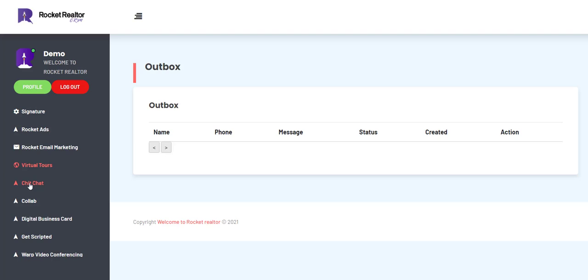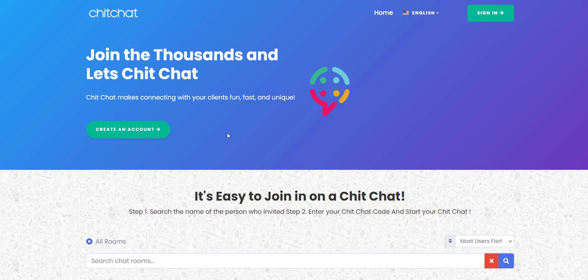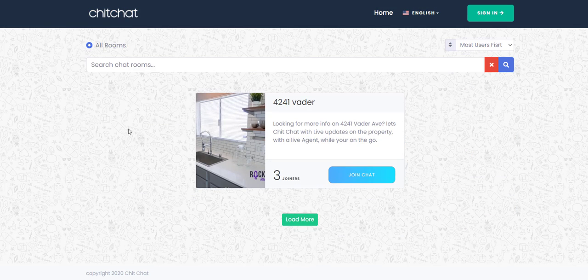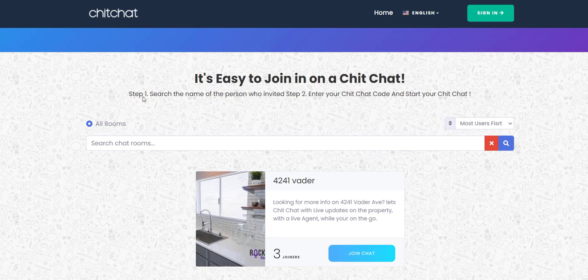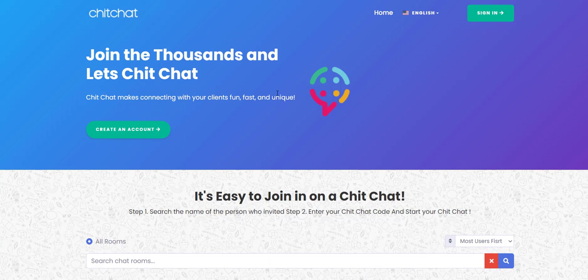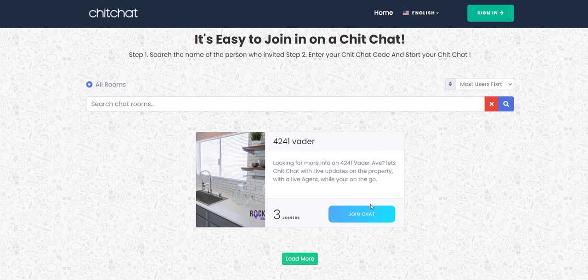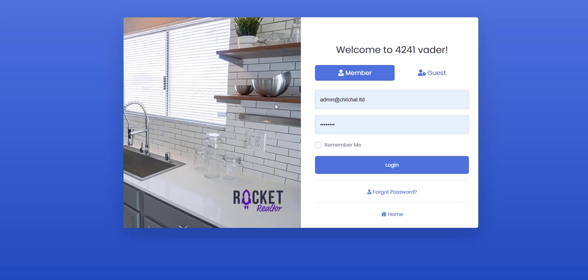Now, ChitChat's a really cool software. And what you can do with ChitChat is basically set up a room where you can take a look at what's happening. Like, say, for example, you want to set up a room based around a house, like this house right here. And you want to take a look at it. Let's join the chat.